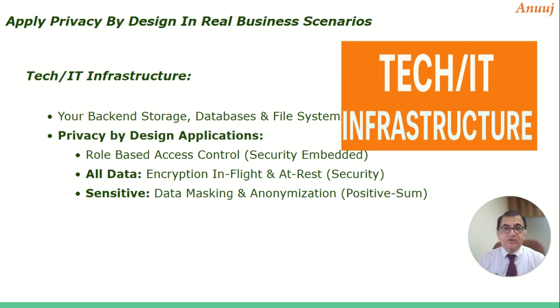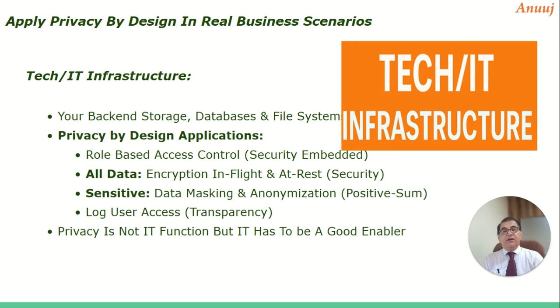So a positive sum is also achieved here apart from achieving security. Right? Innovation is there. You have introduced anonymization or masking, and you have not compromised with privacy, or vice versa. You have done privacy and you have not compromised with the other security features or other projects. And log user access. Who is logging in at what time to work on which file, what is he doing? That brings in more transparency.